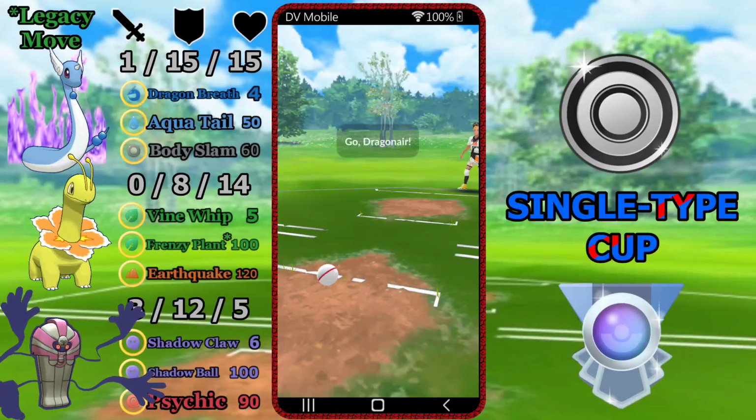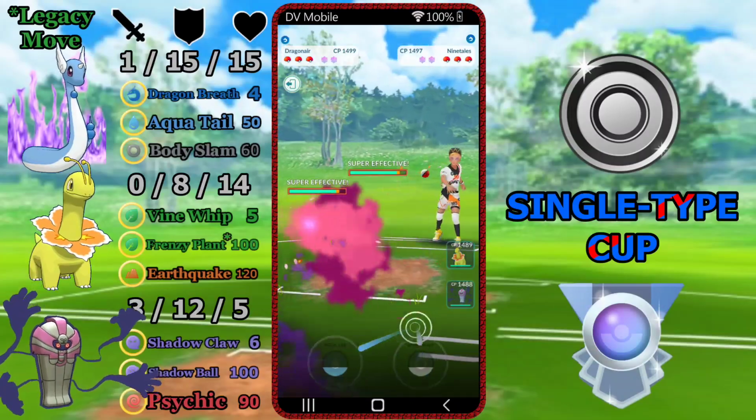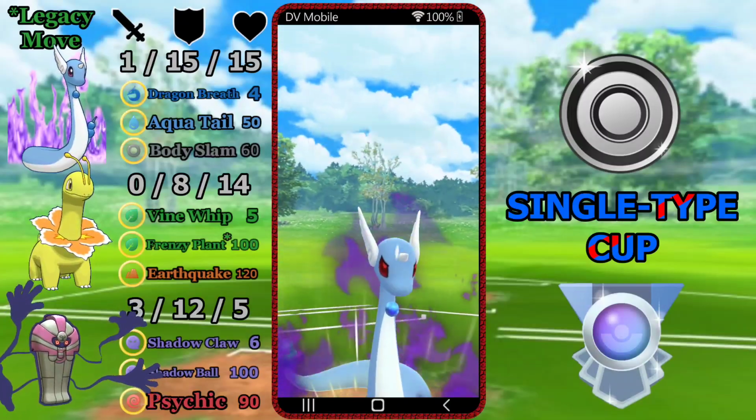Okay, one more matchup to show you guys. We get Shadow Kanto Ninetales on the lead. Sounds great, right? They swap straight out into Dragonair. And that's kind of scary because we don't have a solid, hard answer to Dragonair, apart from our own.